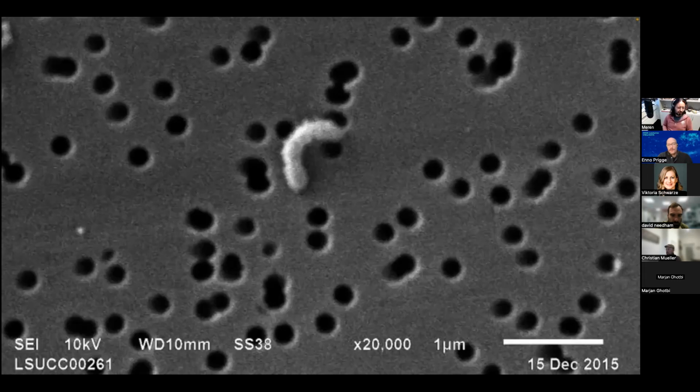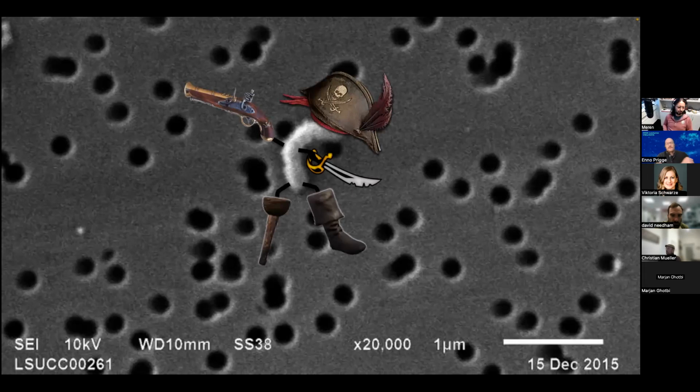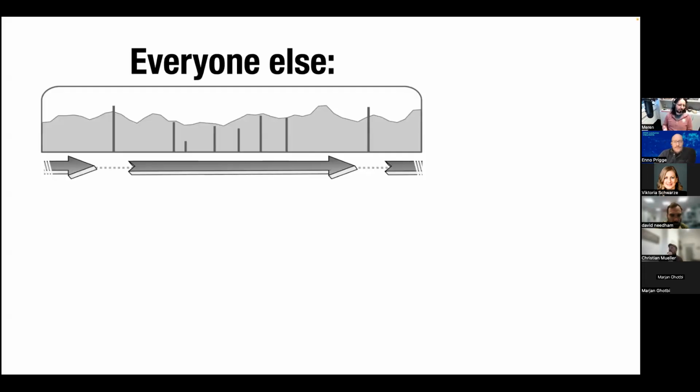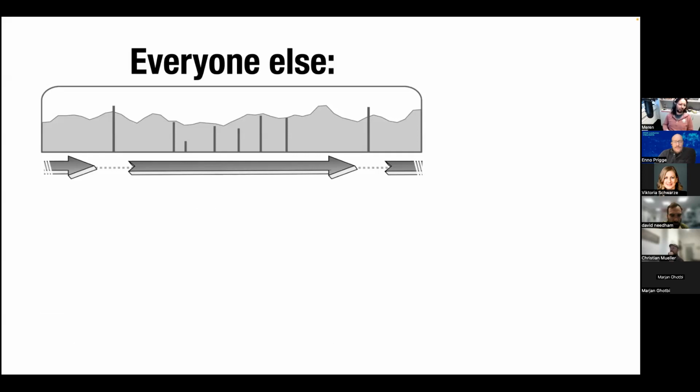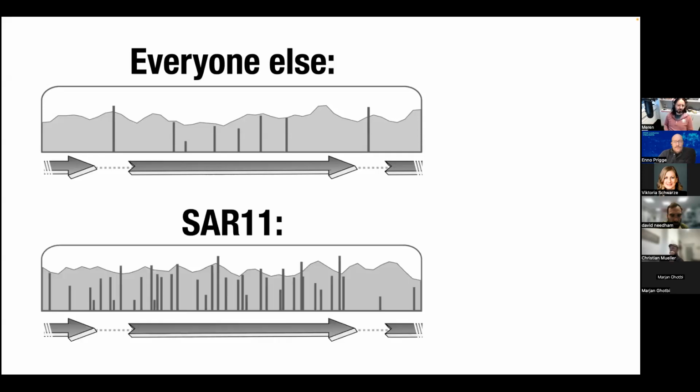So SAR11 is really a very unique microbe. It doesn't really listen to what people think about how microbial evolution should work and how microbial species should be defined and so on and so forth. When you go to an environment when everyone else looks like this, SAR11 looks like this. So basically, algorithms that worked well to study population genetics of most other organisms do not work for SAR11. The immense amount of variation within SAR11 populations makes it almost impossible to quantify synonymous and non-synonymous variation accurately.